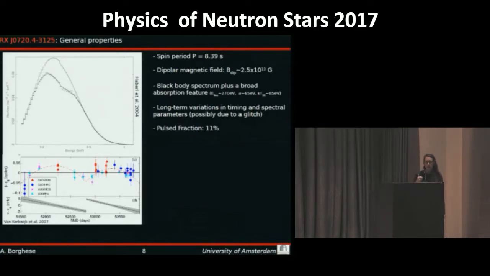This source is the only one that has shown variation in timing and spectral parameters. Here in panel C we can see the residual in phase for a simple spin-down model, and they are well fitted by a glitch model, that is the dashed red line.